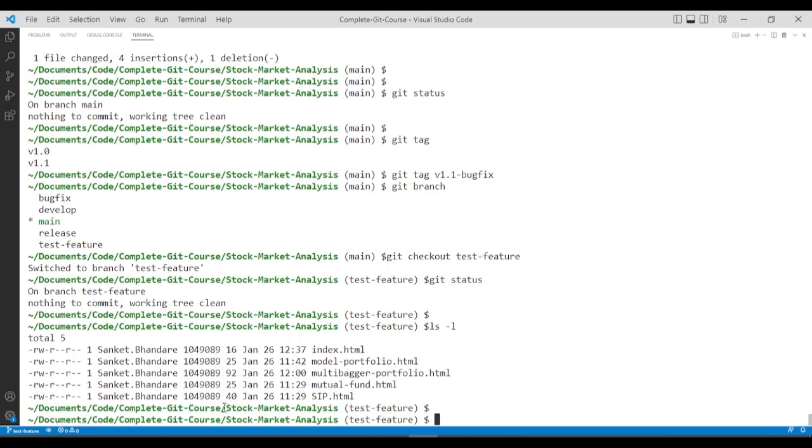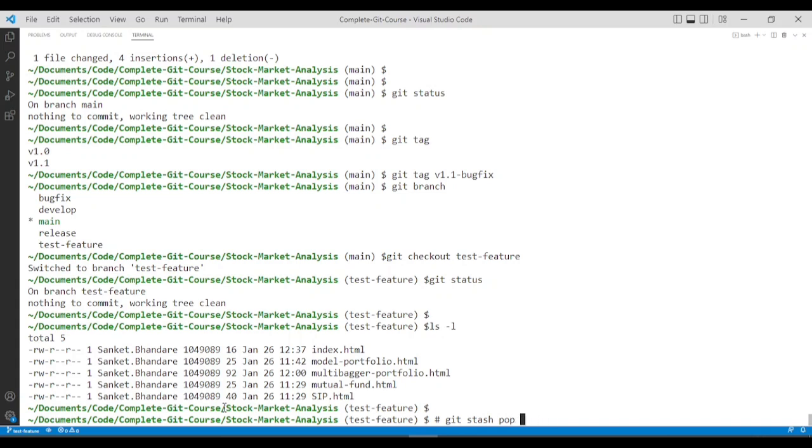So test development is currently being saved inside stash, and in order to bring back those files into the working directory, there are two commands. So the git stash pop command is there and the apply command is there.